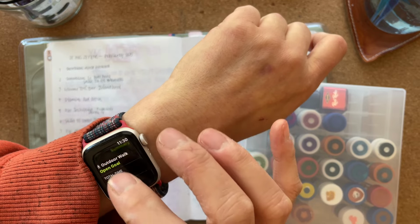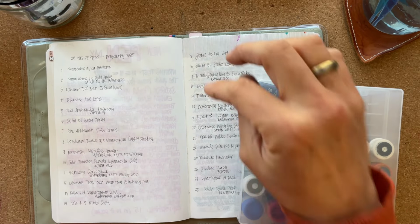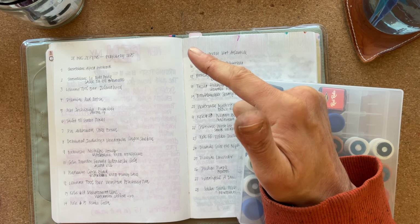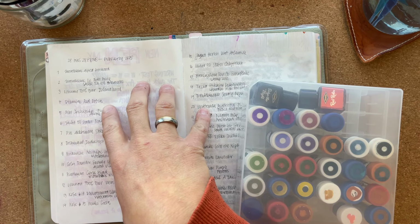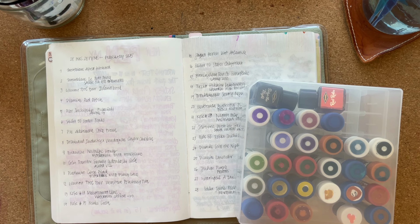Luckily, it's only the 19th of January. So I still have, math is hard, 19, 29, 10, 11, 12 days. Only 12 days until my birthday. Ooh! So I only have 12 days before I start. And so it's not dire. I still have some time.